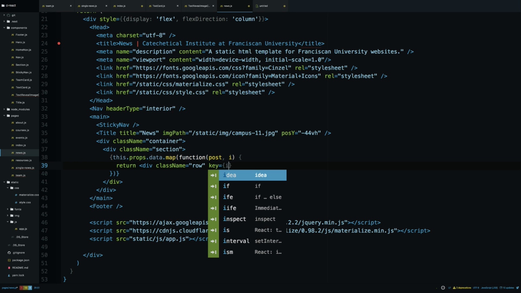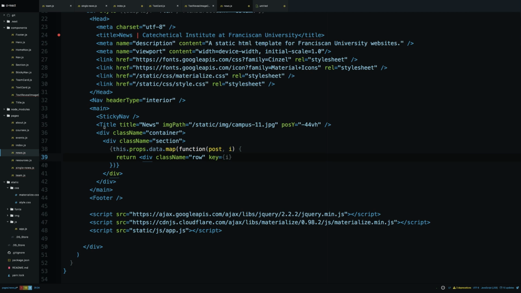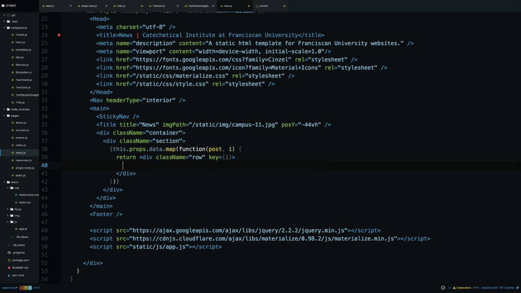So let's drop down. Notice now we're in that return again, so if I want to do JavaScript, I do have to put these brackets again. It can get confusing. We're switching back and forth between what looks like HTML and JavaScript. So we're just going to close that. We're going to close that div. Inside that div, we're just going to make an h1, just a normal h1 tag to have our title.